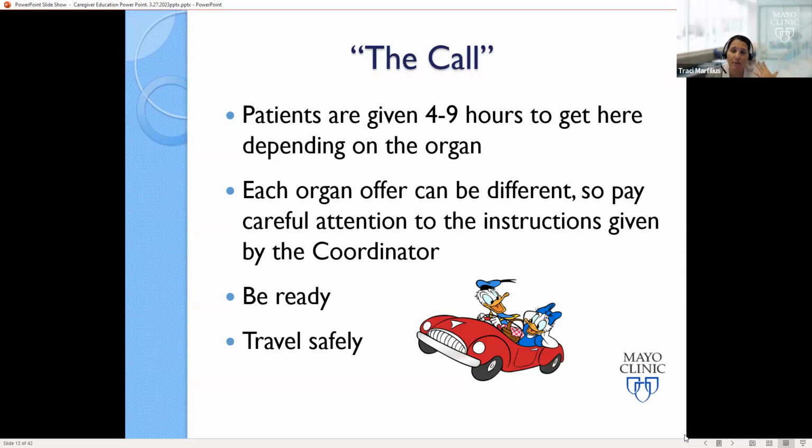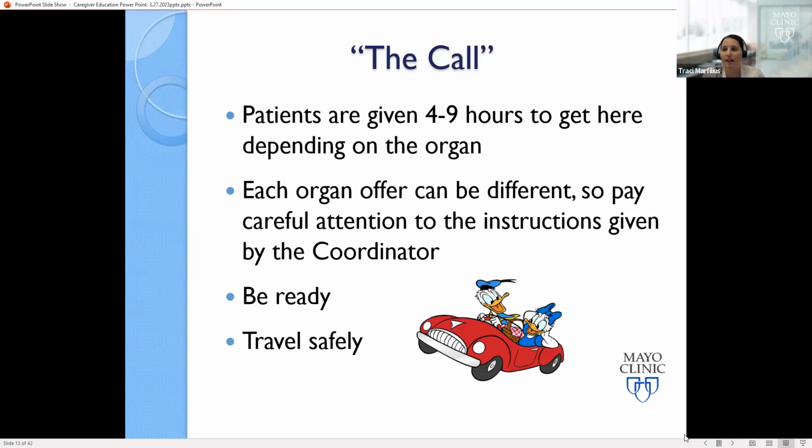Make sure that patients keep their phones on them in a way that they can hear it at all times. We have a tendency sometimes to turn our phones down at bedtime, with work, church meetings, things like that, but you want to make sure you keep the phone on in a way that you can hear it at all times. When they call the patient, they will give them instructions about where to go. So some patients go to the emergency room, some patients will be directly admitted to the floor. It does vary across the board, and that's okay. So that's why you want to be careful. And of course, we want you to be ready and travel safely.